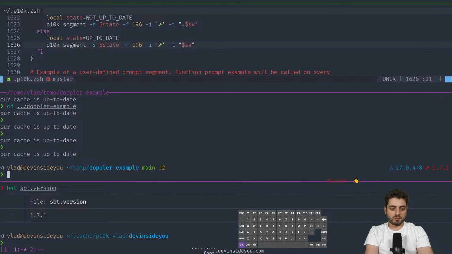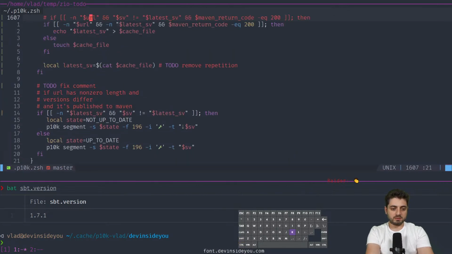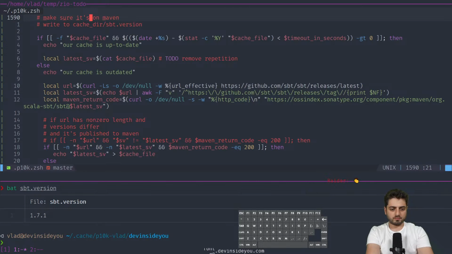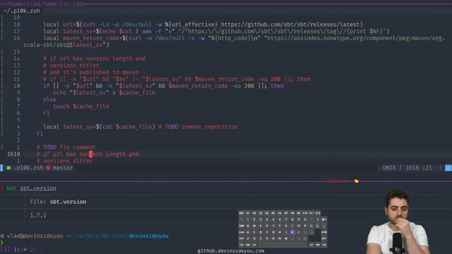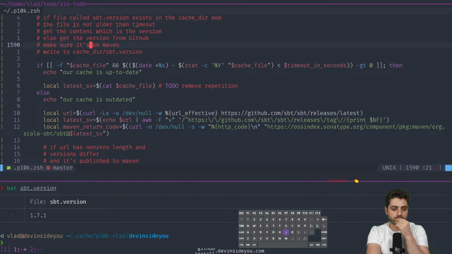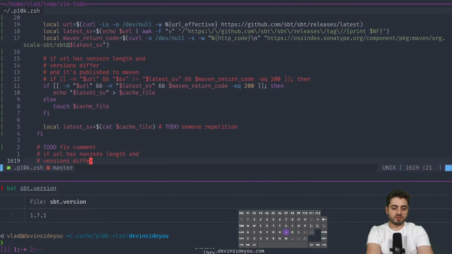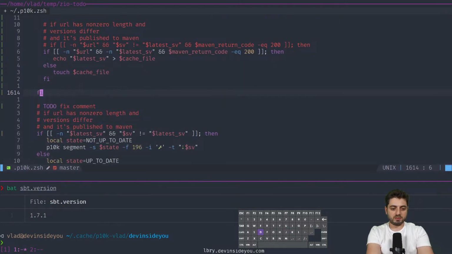Nice. So now I just need to, well, before I change it to 4 hours, if I wanted to remove the duplication, I would just move it down, right?